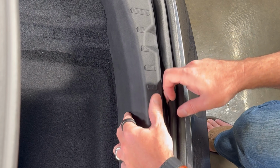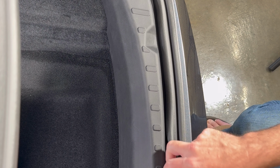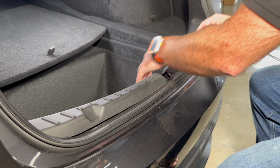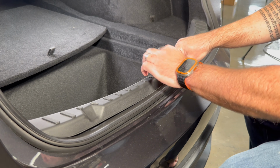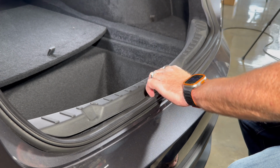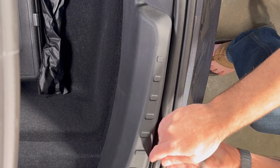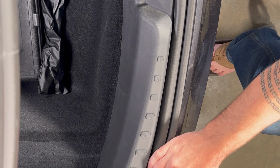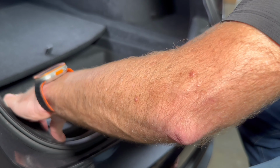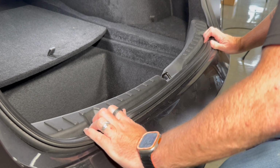So just using fingertips, not difficult. This is where I'd probably use a trim tool, just to save my fingers a little bit. But as you can see, it's going in pretty easy. I'm going to carry on. Okay. So that's all nice and snug.